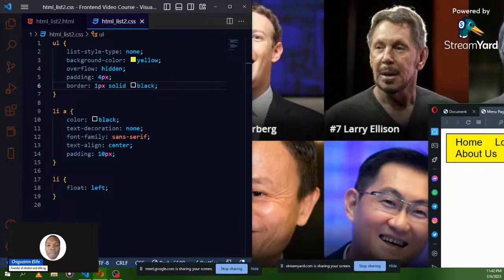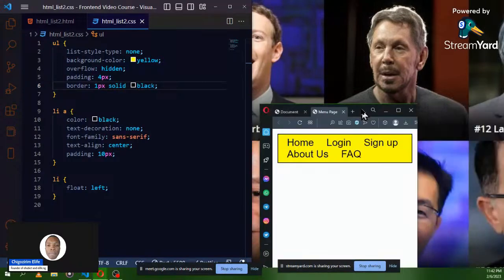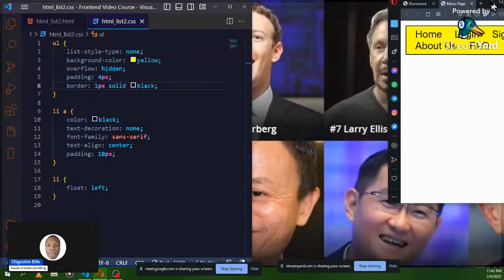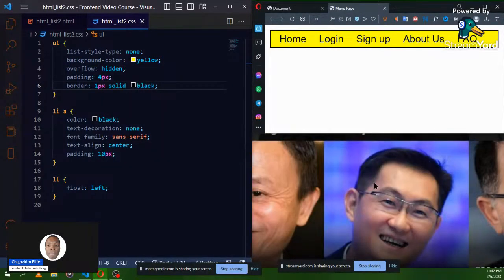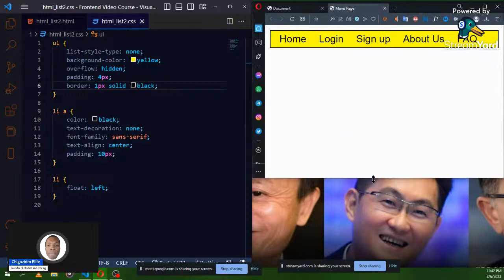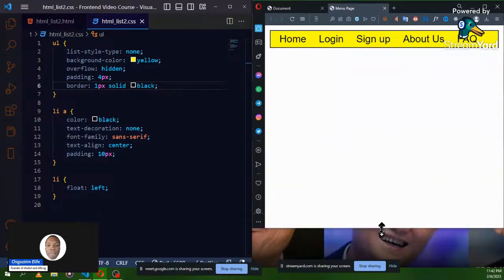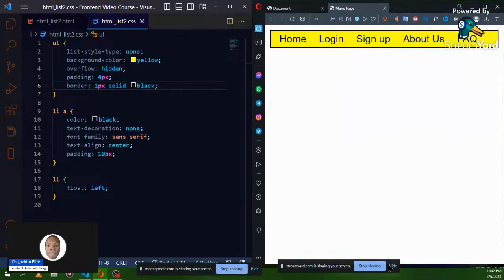Gumroad is a place whereby you can buy templates, some pre-designed templates already. That's where you can use Gumroad.